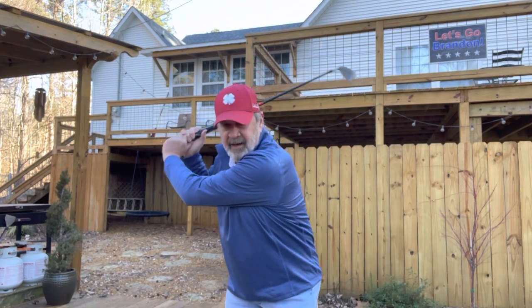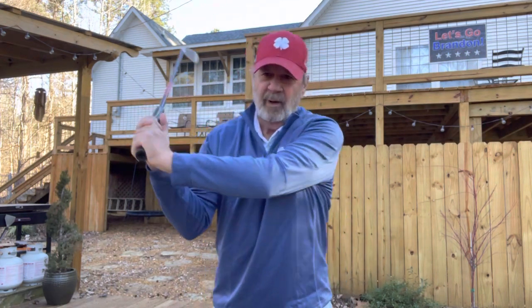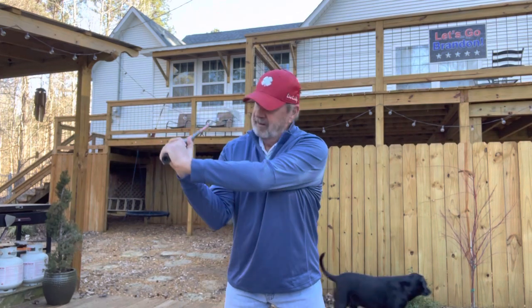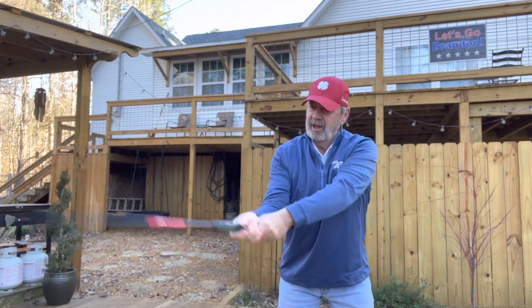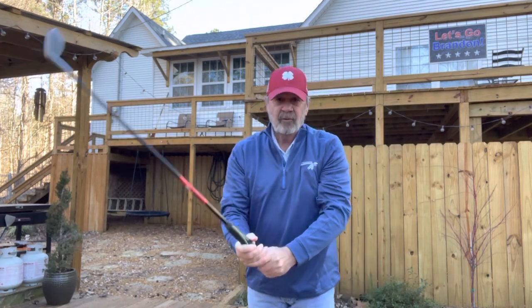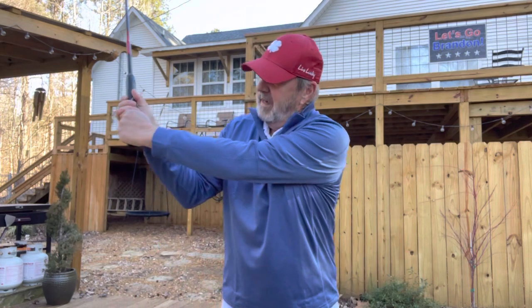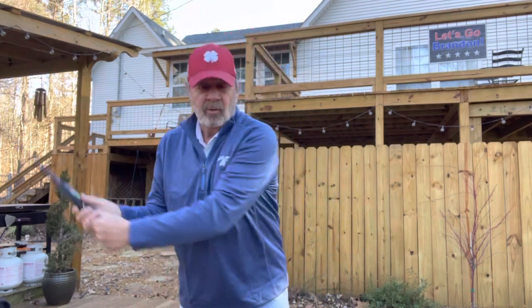The same thing. And you talk about getting more speed, that's what I was really getting, because when you release that cup, look how much that club travels, and it travels fast. Now, I started watching a lot of guys I was playing with the other day. They had their wrists flat or bowed or whatever. If you play that way, you better be fast from here down, because you're not going to square that club up.